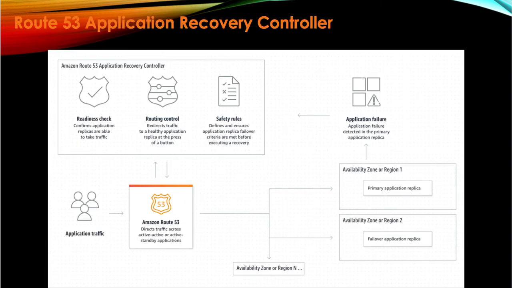So what is Application Recovery Controller? This is the new feature launched by Amazon under the Route 53 umbrella. Currently, if you have a setup where your application is running either in a multi-AZ environment or multi-region environment, you might have Amazon Route 53 configured there with a failover routing policy, where one is your primary region and another one is your failover region, and having some health checks. Those health checks you can configure for TCP, HTTP or HTTPS to monitor an endpoint, or you can use a CloudWatch health check, or a calculated health check.